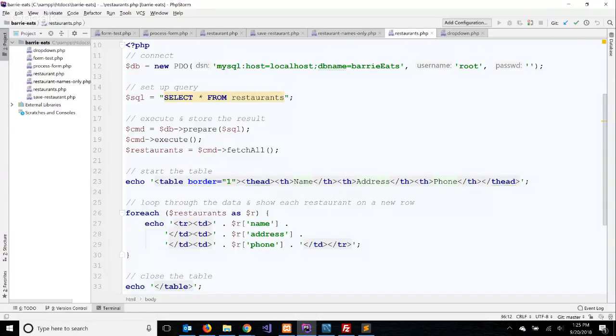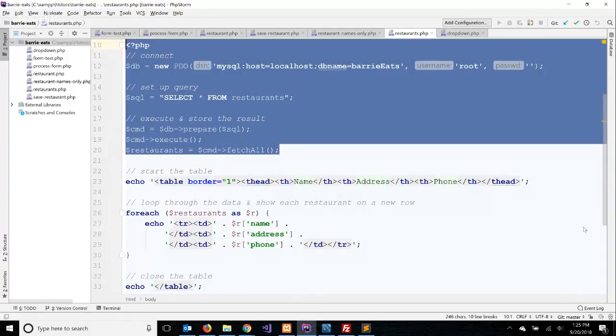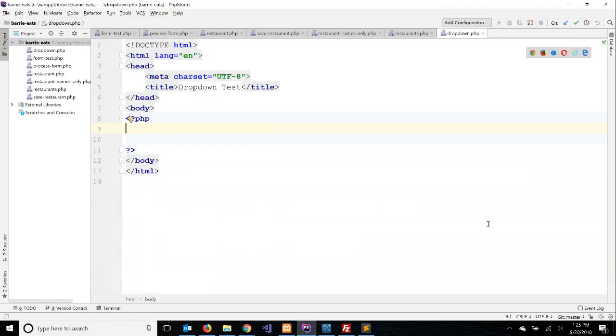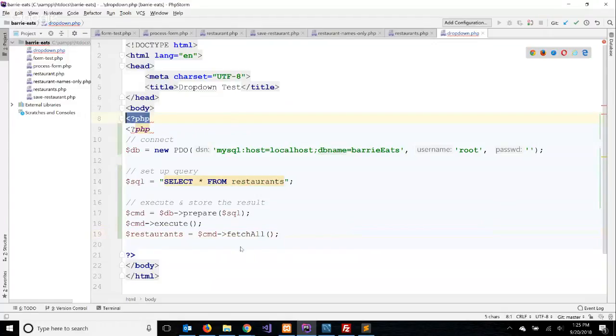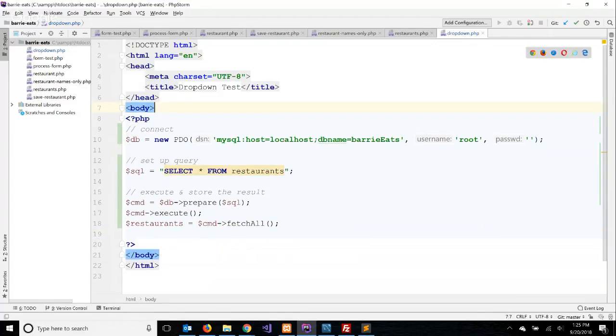I put my file on GitHub. Compare your file with my code, which you can view on GitHub. Okay, we're going to go through how to do this. For our dropdown, I'm just going to grab the first 5 lines of code. They're exactly the same. Connect, write a query, execute it, and get the results. At the end, I can disconnect.